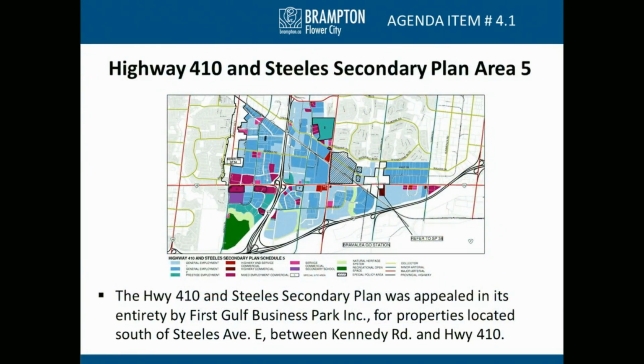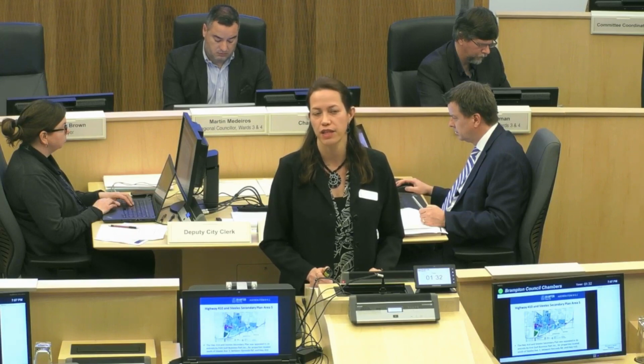One of the goals of the policy review was to remove site-specific policies that were very detailed, specifically for properties that were already zoned and that had been developed in accordance with existing policies. The Highway 410 and Steeles secondary plan, however, was appealed by First Gulf for the properties located on the south side of Steeles between Kennedy and Road. It is the intention of First Gulf to maintain those site-specific policies that apply to those properties prior to the adoption of the Highway 410 and Steeles secondary plan.